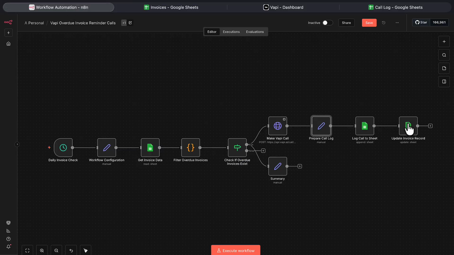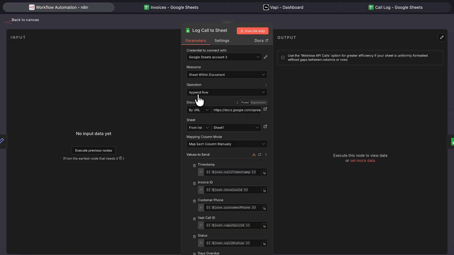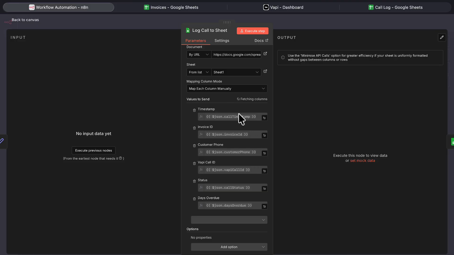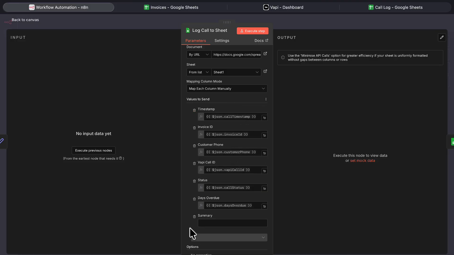You actually have to create your own Google Sheet, and in here we want to append row. Paste the link in this section for the sheet. Make sure to select sheet, and you don't have to change anything in here. Just keep everything the same. For the summary, I don't want to add the summary right now. Basically, I'm going to use another workflow for the summary section. So let's remove these. And yeah, you don't have to change anything in here.